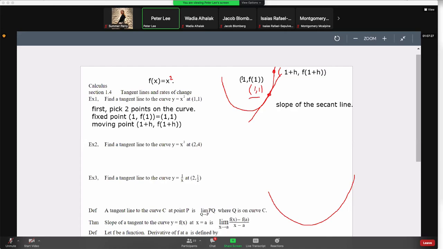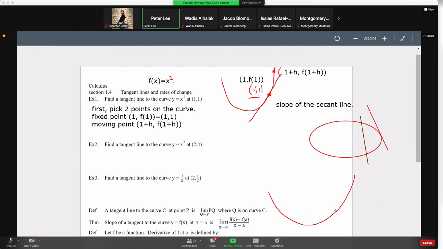So let's say, how about this? If I have a curve like this, which is actually an ellipse, then a line right here is called a tangent line. So what is a secant line? A secant line is basically any other line which intersects and which is not a tangent line. So a line like this, and then a line like this, and a line like this, would be secant lines.